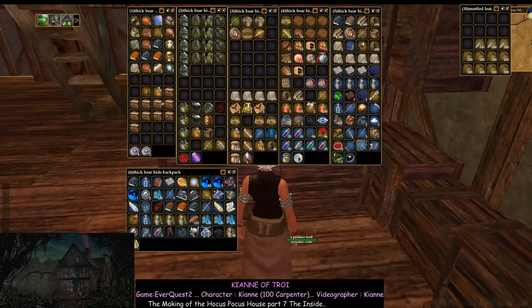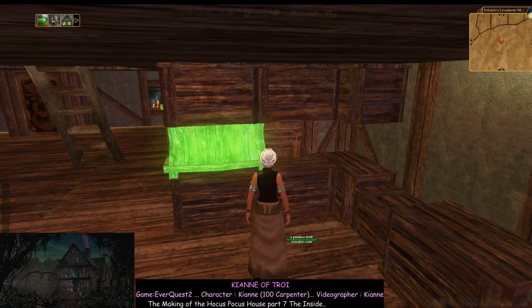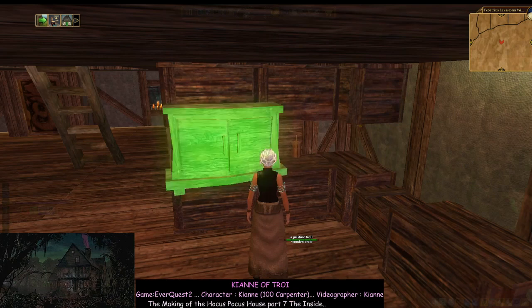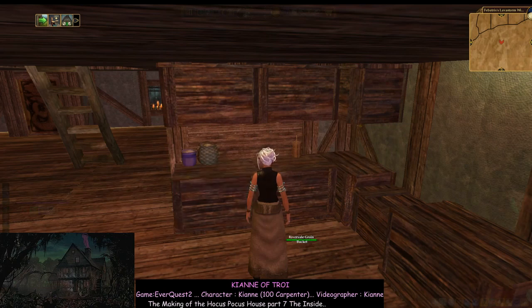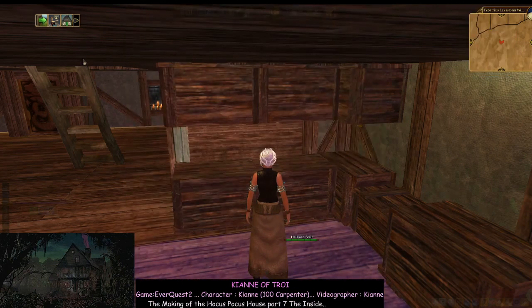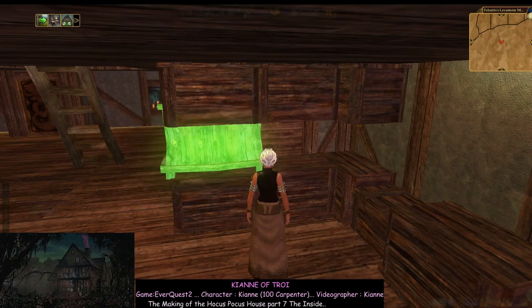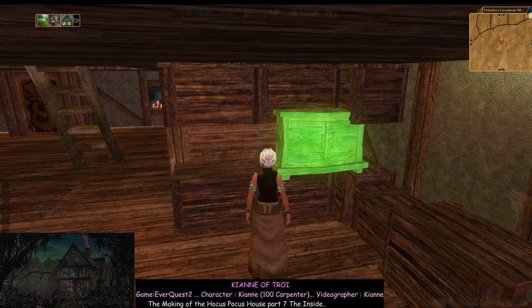Oh, I know what I forgot. Silly me. I forgot to put these in. Putting all the bits and pieces on there and I ain't done that bit yet. Oh dear, what am I like? Right, okay, to make it a bit more cupboardy, this is what I do. First of all, let's pick these up, because I am such a puddin'. Right, okay. Now, let's just move this into my number 1 slot. And let's just do that for a minute. There you go. And now we shrink that a little bit, and we turn it, and you can see the cupboardy bits.